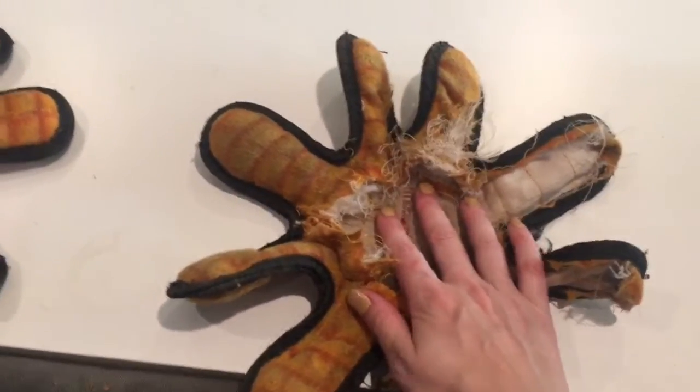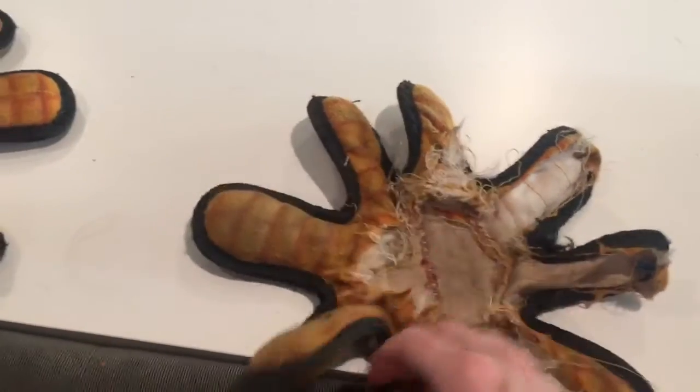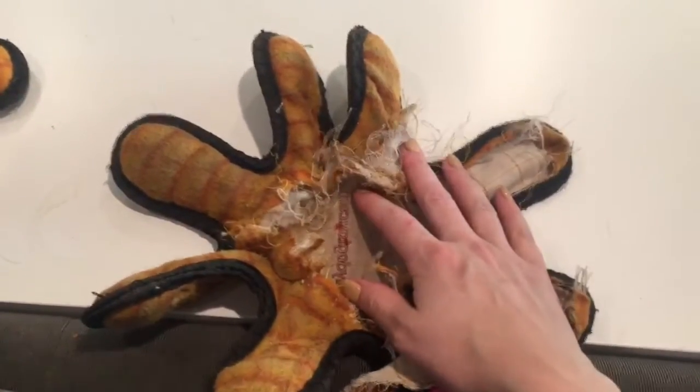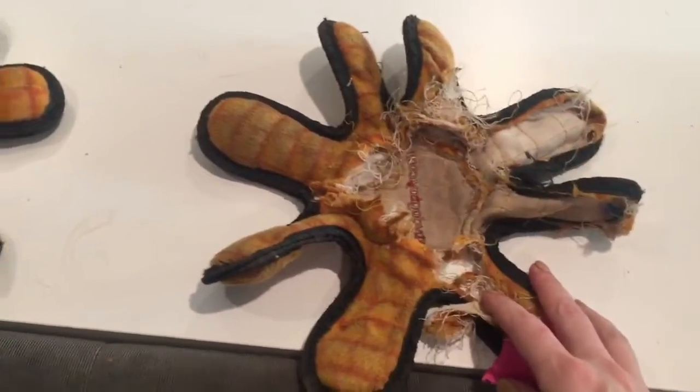Another con, if I have one, and this could probably have been thrown away a while ago, but we let our dogs really get after their toys, is that it kind of starts shredding after a bit, and I think that has something to do with the double sewing. So that may not be a problem to you. Like I said, you could throw this away long before it turns into this.